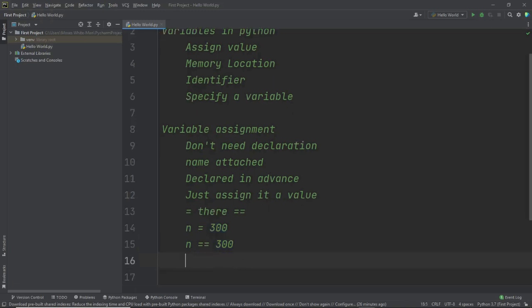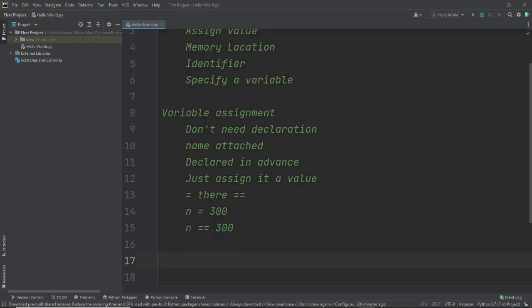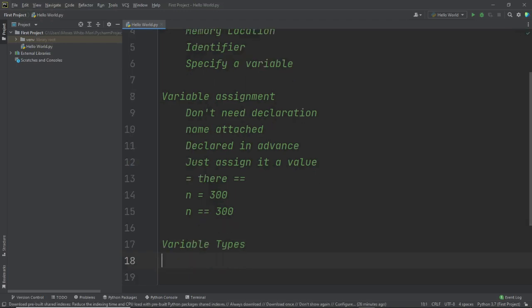Let's talk about variable types in Python. In many programming languages, variables are statically typed. What does this mean? Let me write this: statically typed. Something static means that if you put it there, it won't have the capability of changing itself or removing itself from there. You put it there and it will be there for years, not until you change it manually yourself.